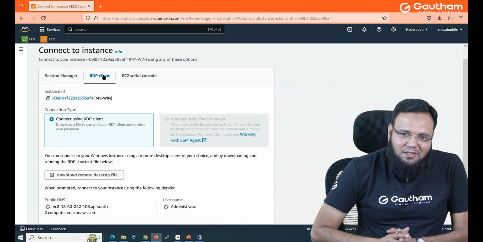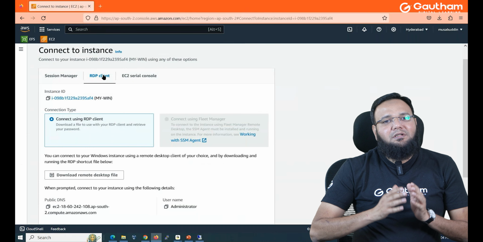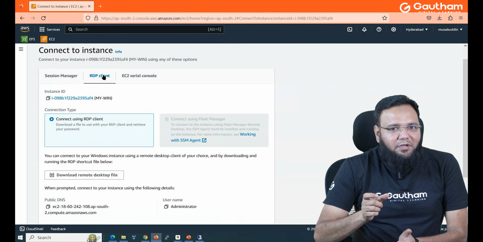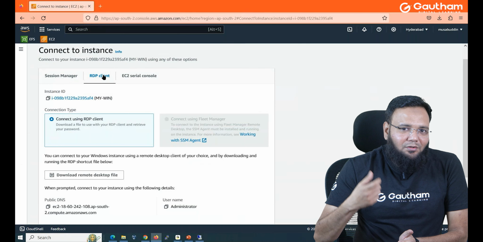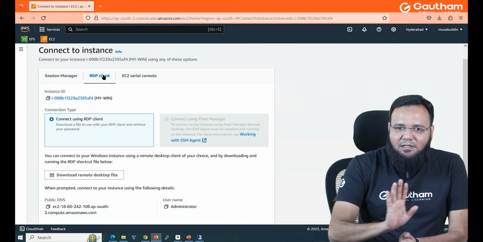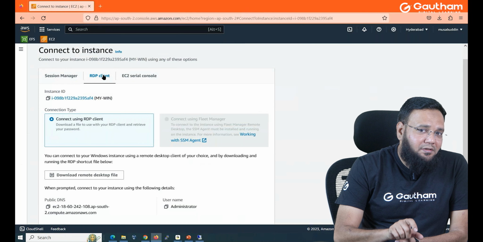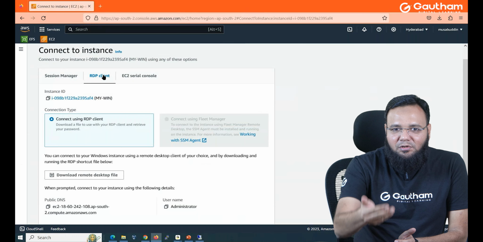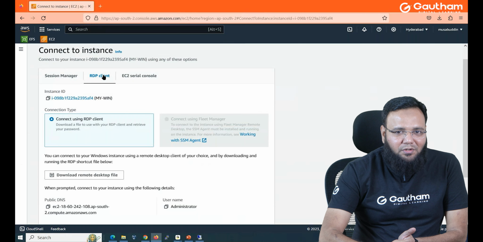See what AWS has done, they have not allowed us to openly set a password. So what they do for Windows, randomly one password will be generated and that password will be fixed. It will never change. So who will generate the password? AWS. We just need to ask AWS to give the password so that we can use it.